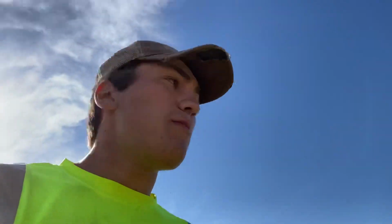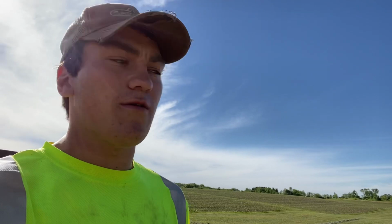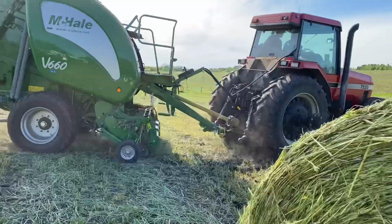Alright, so today is May 26th, and we cut our cereal rye we planted after on the ground we chopped last fall. And today we got our baler guy here coming to wet bale it.